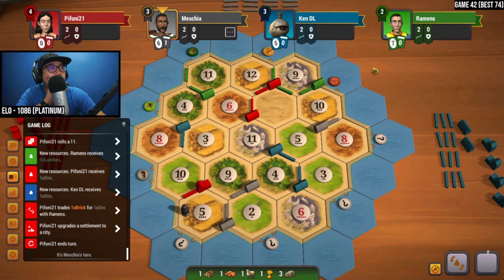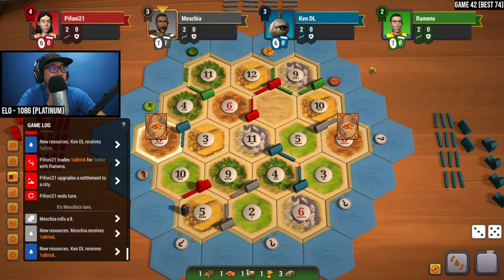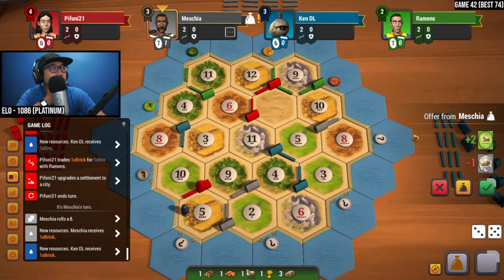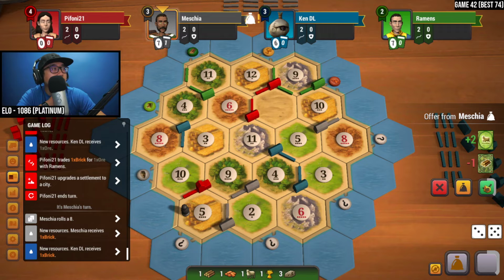Okay, red, very scary looking. 8 is rolled, we get nothing for 8. Brick is going out to gray and red. Okay, ore for 2 sheep. No, thank you. Don't need sheep currently. Okay, so if we do build this out, which I guess it doesn't really make sense to do.